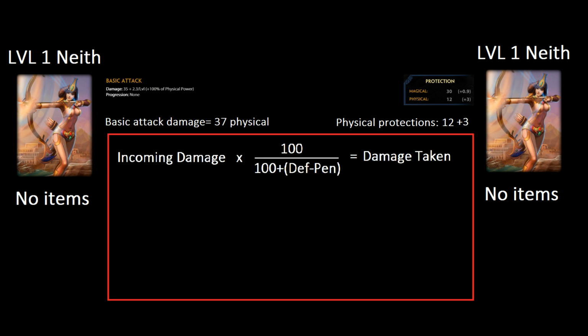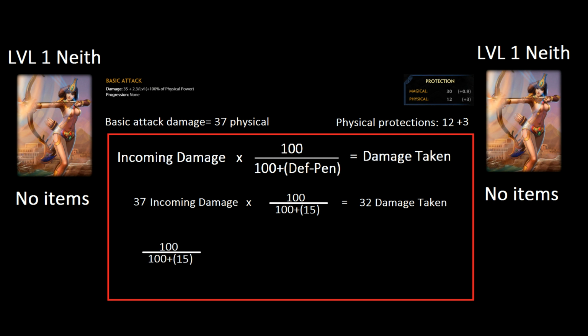The damage calculation that Smite uses is incoming damage times 100 divided by 100 plus defense minus penetration equals damage taken. If we put in these numbers, we get 39 incoming damage times 100 divided by 115 equals 32 damage taken. Instead of having the calculation in fraction form, you can have it in decimal form, and I'm going to talk a little bit later about why this is useful.